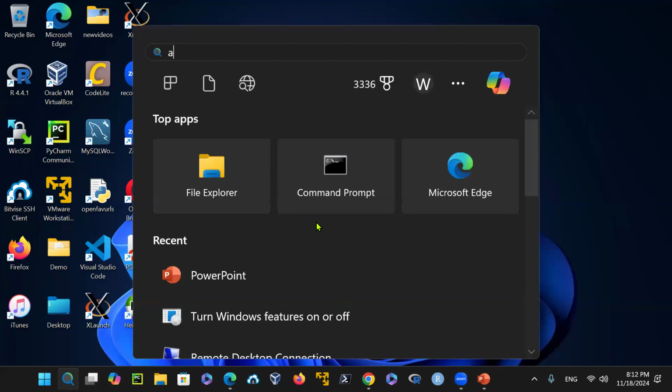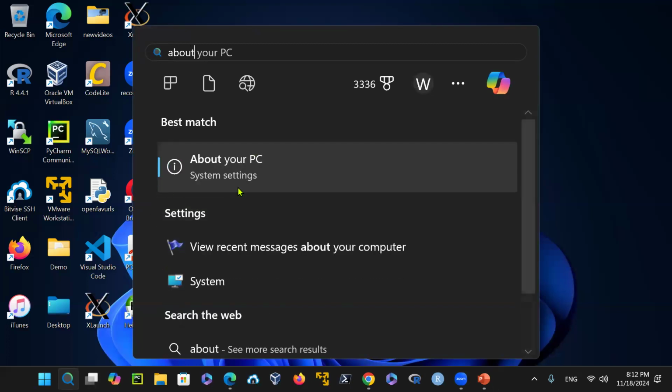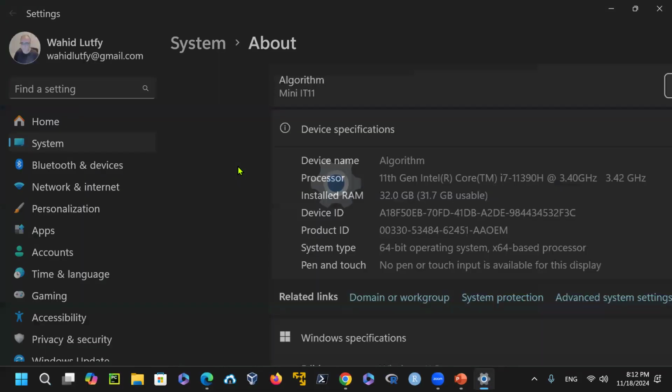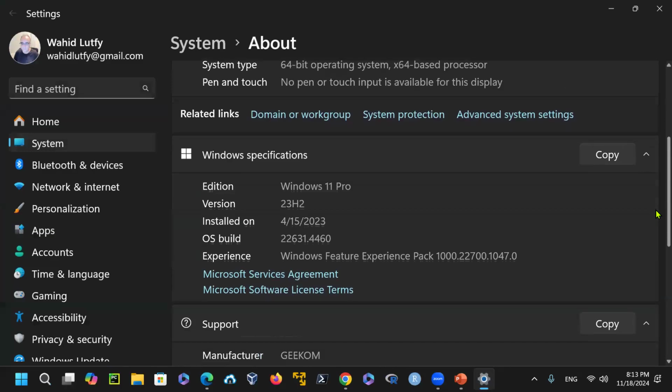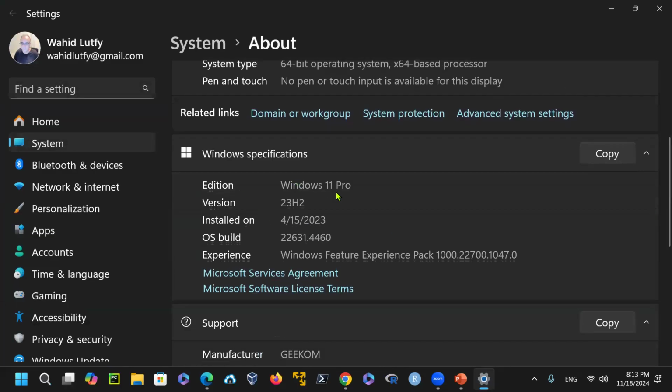Another way is you could say About page. About this PC, you can see on the About page the name of the operating system, and the host name is there. The operating system edition is Windows 11, the build version is 23H2, and the OS build is actually 22631.460.